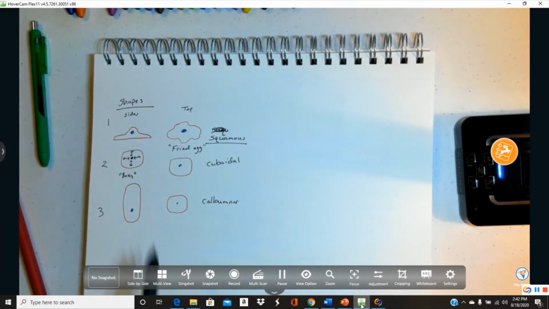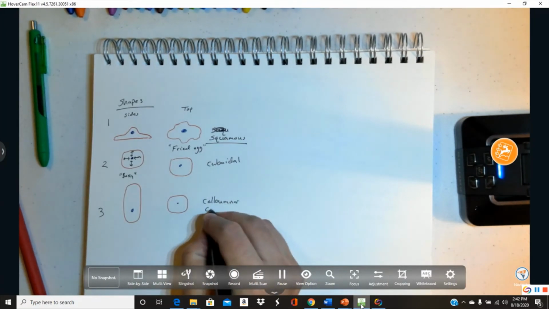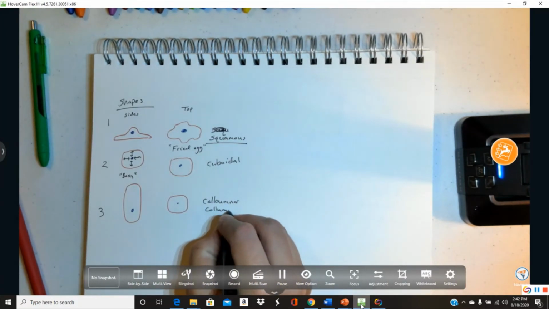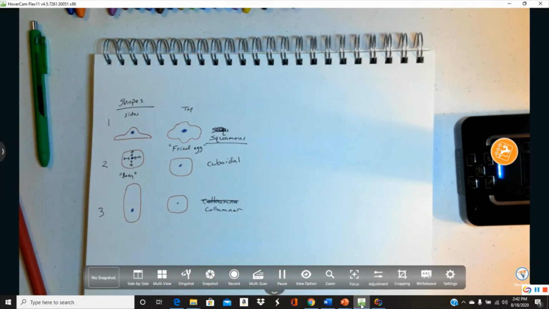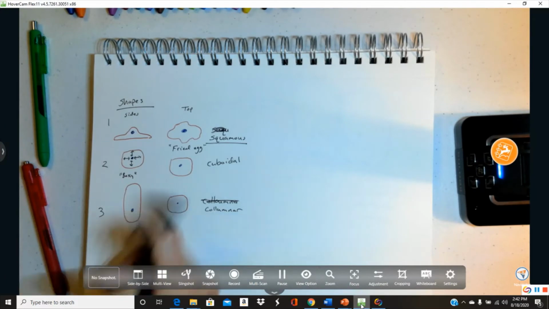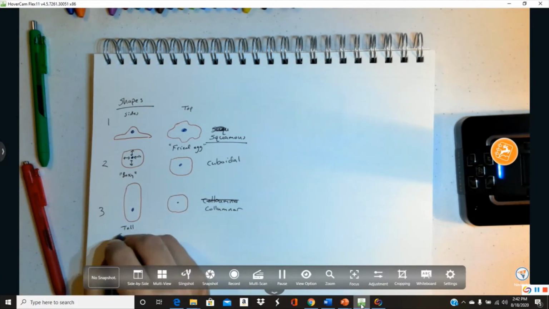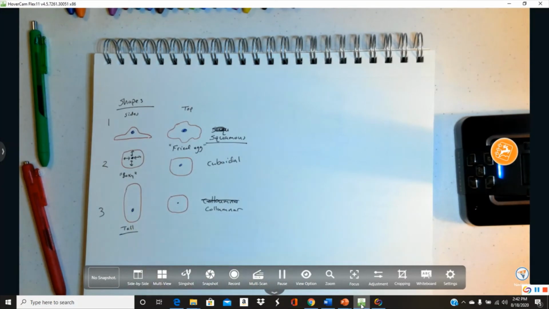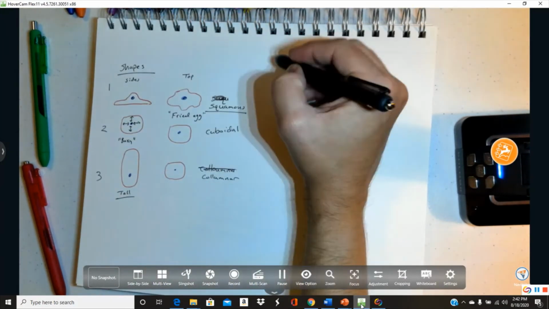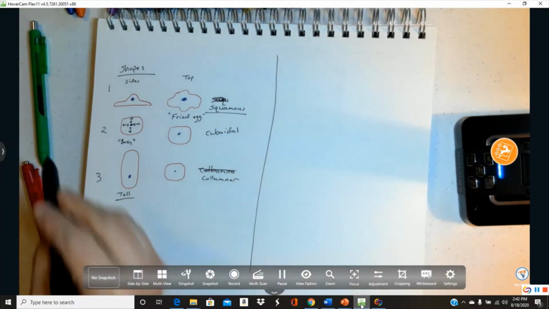So we have squamous, cuboidal, and columnar, like a column. What this tells me is that we need to look at the sides of the tissue to see the shape. Now, that is by shapes.